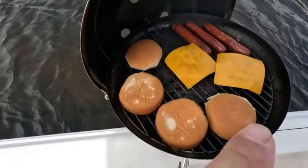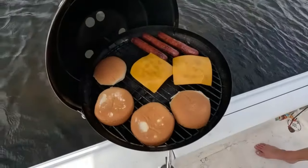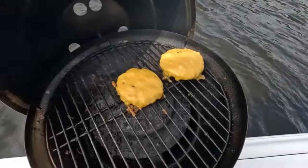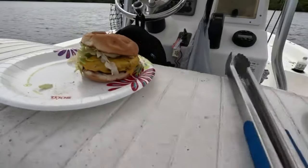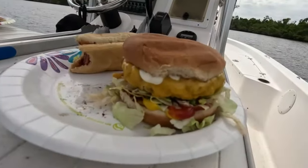You gotta toast the buns. You have to toast the buns. Look at that. You can't just have basic buns. You gotta toast them. That's how you gotta do it. Look at that cheese, all nice and melted and bubbling. Mm-hmm. That's how you do lunch right there on the boat. We got some chips too. Didn't have any potato salad today, or any macaroni salad. Whatever. Can't be upset when you got that.